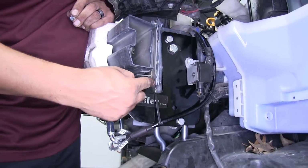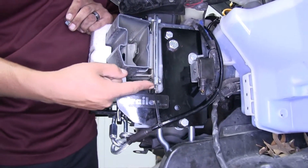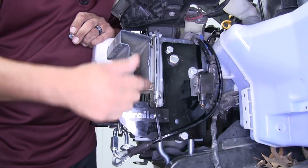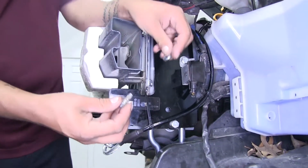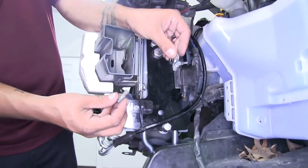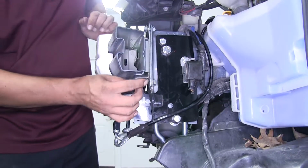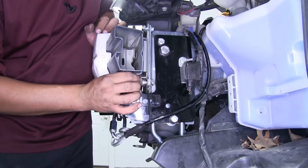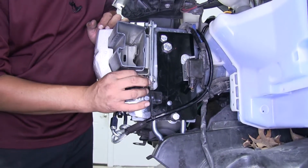Now you'll notice on the bottom hole here, it's going to be really close to the base plate. So when we put our bolt through, there is a chance that it is going to make contact. So in the kit, they're going to provide us with two 5/16 flat washers. We're just going to put them on that bolt so that way it takes up a little bit of space, but we still have enough threads to engage it and fully secure it.